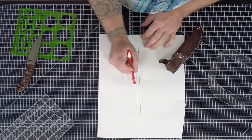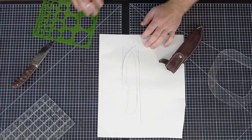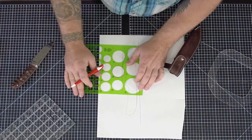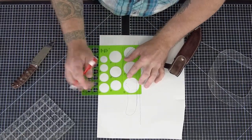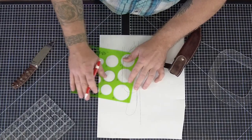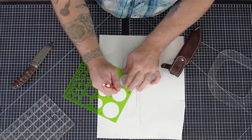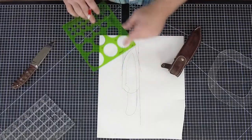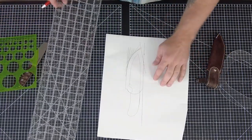So if I want mine, say, right about here, I'm gonna come in here, use my circles. I love my circles, you should love your circles because they help. If you wanna use nickels and dimes and quarters and all that, that's cool, do it. I just like these cheap little circle guides. So I've got that one done.